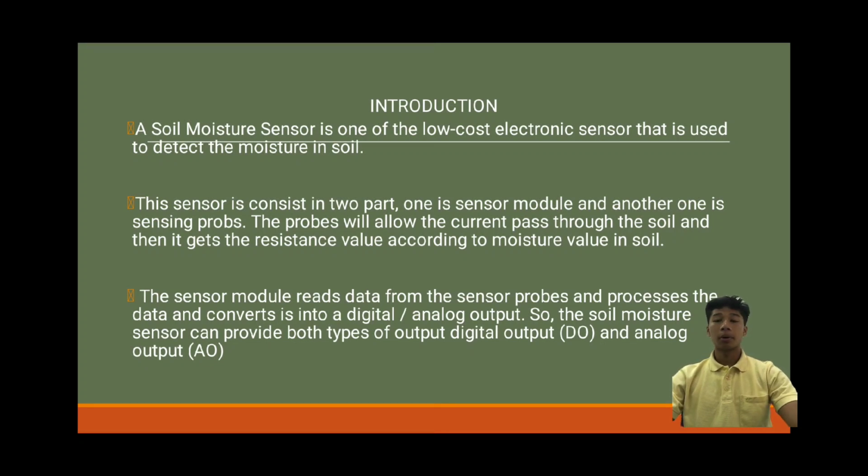The sensing probes consist of two nickel-coated copper tracks. Also, it has two header pins. These are internally connected to the copper tracks of the sensing probes. These pins are used to connect the sensing probes to the sensor module through two jumper wires.